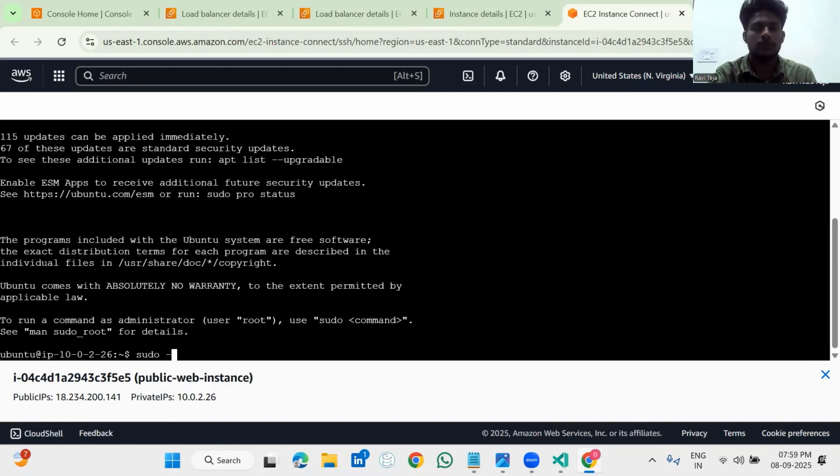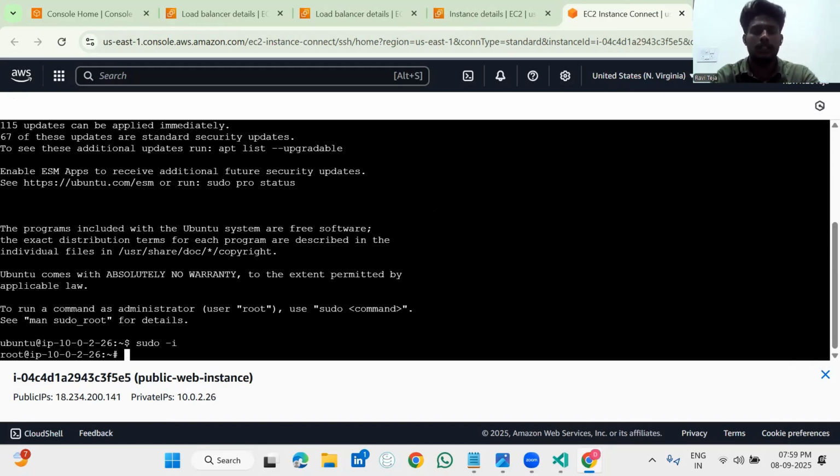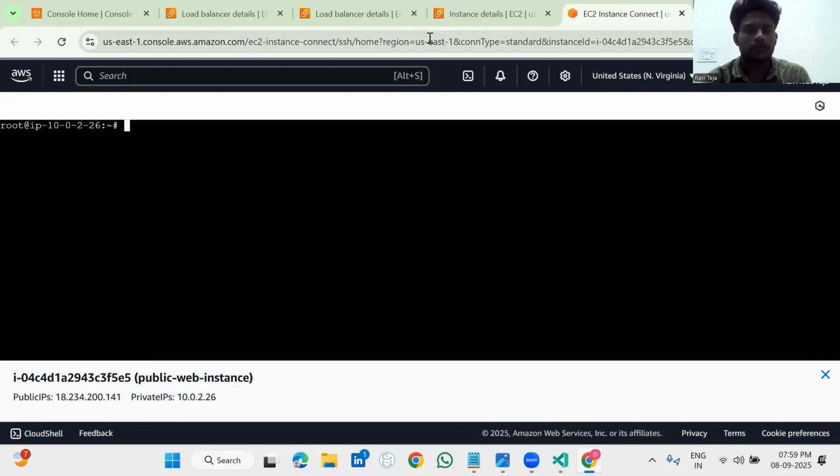That means to become root user, and then just clear this. First, I'm going with the path. What is the default path of Apache 2? It's very simple. cd space.